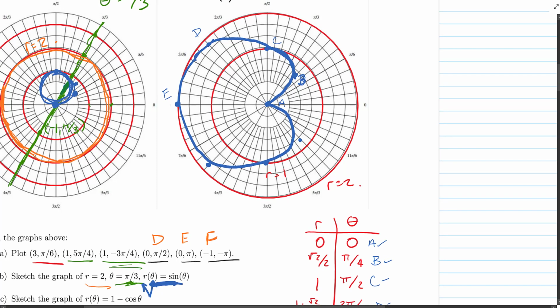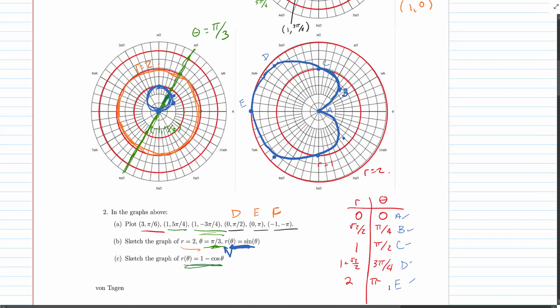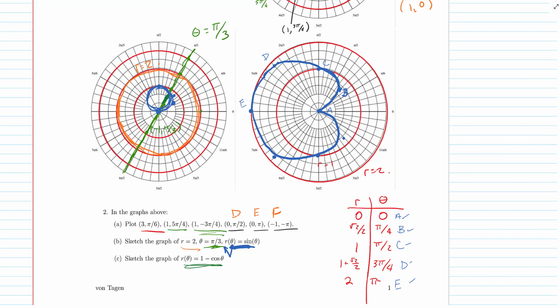So folks, we're actually going to use this graph later on in this segment. I'll give you a better image of it when we get there. So folks, if you have any trouble with this, please let me know, but do make sure that you're comfortable doing some very basic sketching in the polar coordinate system. Thanks.